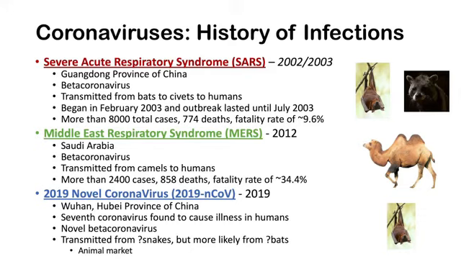As of the recording of this lesson, there are more than 10,000 cases of this Wuhan coronavirus, so it's actually surpassed SARS. But the fatality rate is luckily lower than SARS, approximately 2 to 3% at this point. In the next lesson, I'm going to talk about the 2019 novel coronavirus in a lot more detail. We're going to talk about the origins of the virus, how it has spread, the cases, and we'll also talk about signs and symptoms of the virus as well.